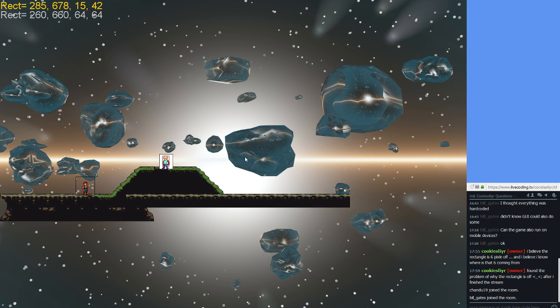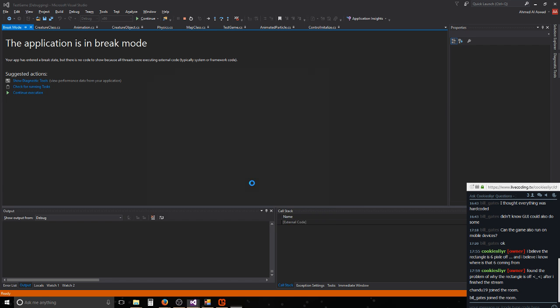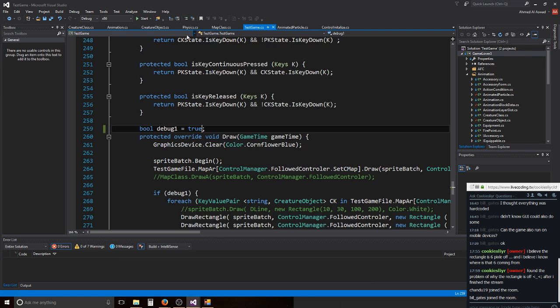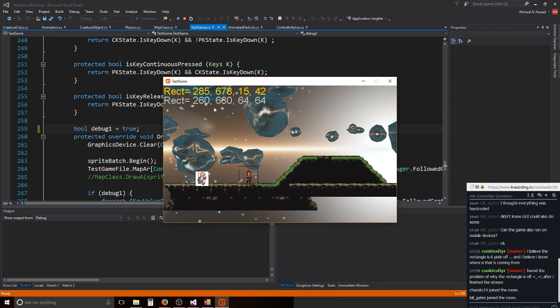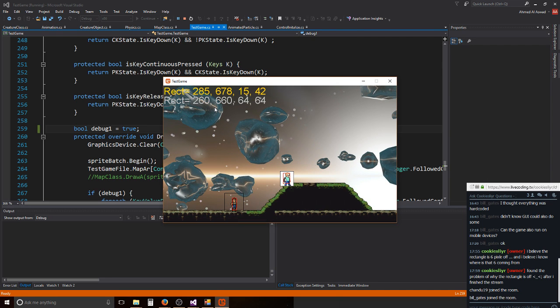Oh shit, the window's stuck? What the hell? First this was breaking and now it's... the stream is not stuck, but the... Ooh. I don't know why it's breaking since today. Something is fishy going on. It never showed me this message before. And it never did that before with me.